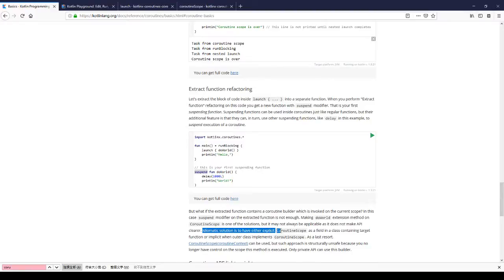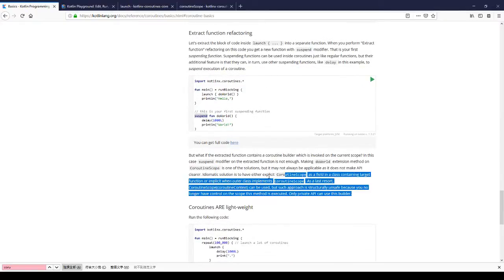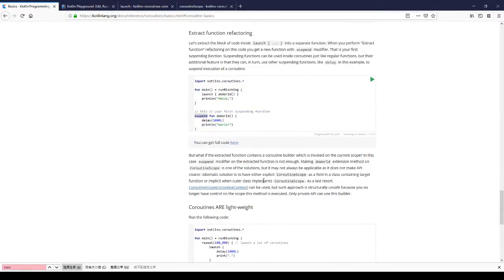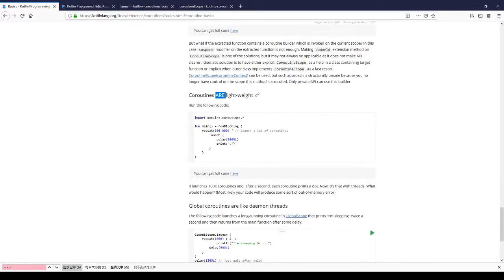The idiomatic solution is to have either an explicit coroutine scope as a field in a class containing. Wow, I don't think we need to focus on this at this moment. This is just too hard for us, at least for me now. So anyway, let's take a look at the next topic.